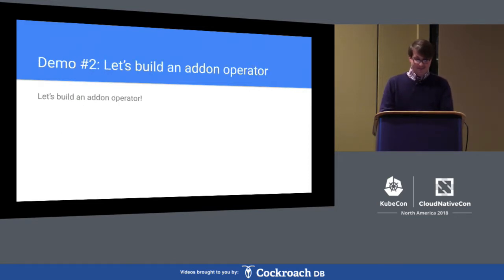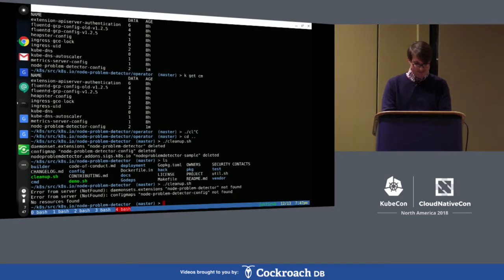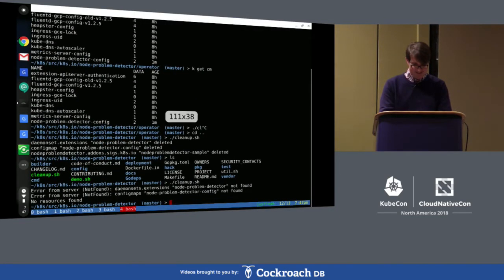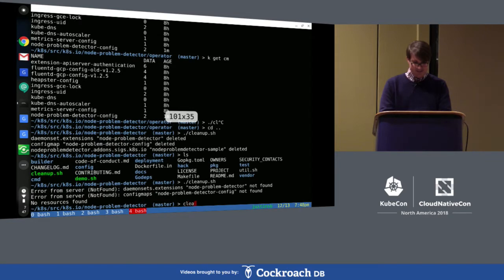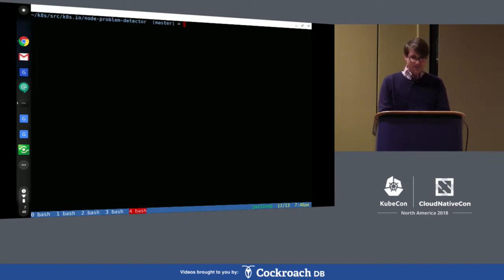So here we go, let's try this second demo, keeping it demo heavy. All right, this is a clean cluster, which I should have just cleaned up, and we are going to, I am not as good at typing as Jeff is, so I'm going to use an auto-typer, but rest assured this is a real cluster. The last couple of commands will be real, just to assure you.